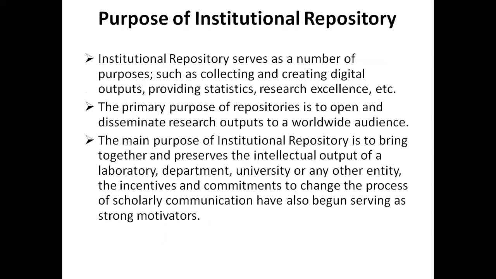Purpose of institutional repository. There are various kinds of purposes of an institutional repository. An institutional repository serves a number of purposes such as collecting, creating digital output, providing statistical research and excellent data. The primary purpose of a repository is to open and disseminate research output to a worldwide audience. The main purpose of an institutional repository is to bring together and preserve the intellectual output of a laboratory, department, university, or any other entity. The incentive and commitment to change the process of scholarly communication have also begun serving as strong motivators.